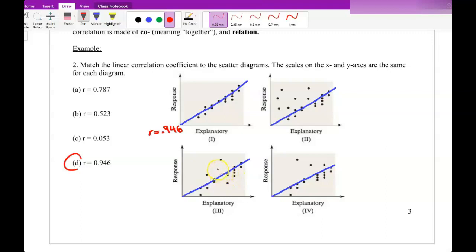And then after that, which one is the highest between these three? Highest correlation. Obviously for all of these we have positive, so the highest positive correlation is this one. These points are closer than what we have here, because this is too far from this straight line, or from these points that we have on the other side of this straight line. So after that we have this one, and that is part A. So R is 0.787.